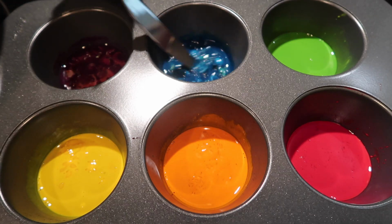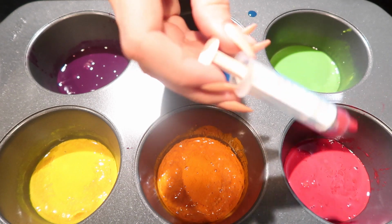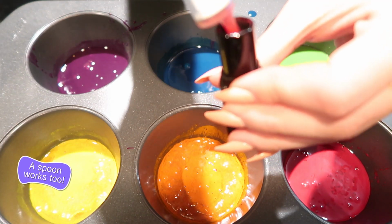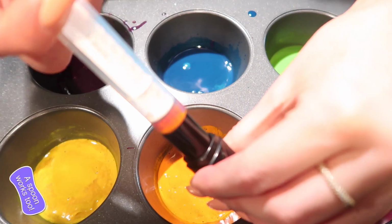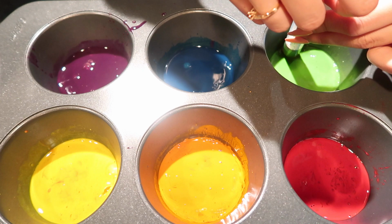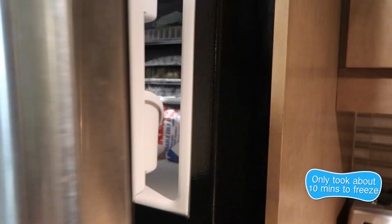So maybe use a candy that isn't as gummy, like Jolly Ranchers or something like that. And then to pour each color into the lipstick container, I use this baby medicine syringe that you can get from the pharmacy for free, pretty sure. At least I got mine for free. And then I just basically layered each color into the lipstick tube until the lipstick tube was filled up, and then put it in the freezer to harden.